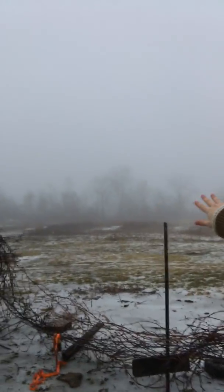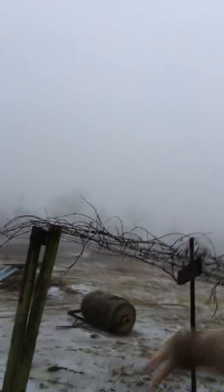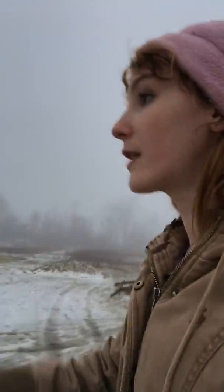We've got our grapevine right here. This used to be the old cattle fence. So out here was the cattle pasture. This would have been the fence, and you can still see some of the existing fence over here, but somebody was growing grapes here when we first moved, and they're Concord grapes. Delicious. You have to pick your grapes though after the first frost. If you do it before then, they're not ripe. And once the first frost comes, you have to pick them kind of fast, otherwise they go bad easily, or the birds and other animals will get to them before you do.